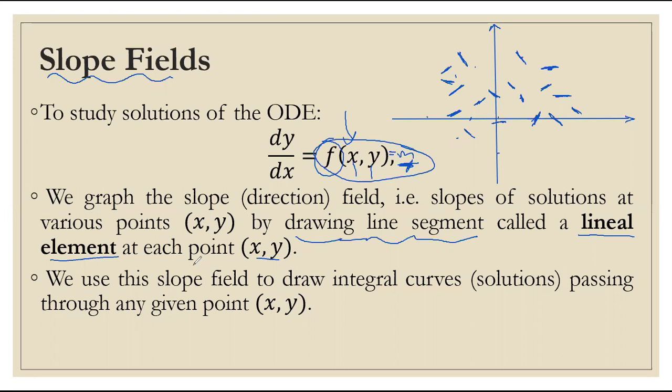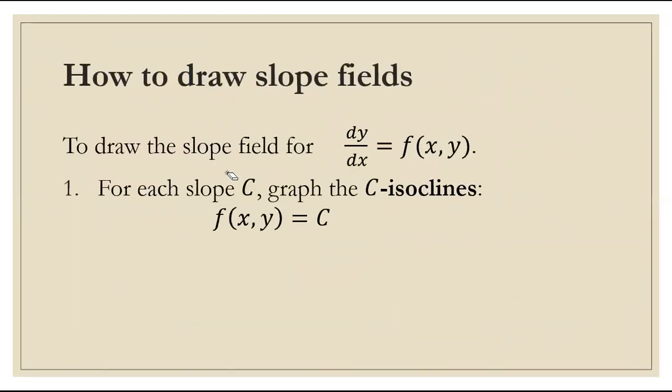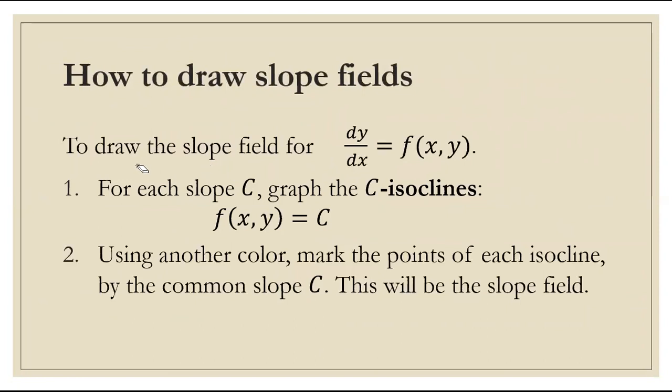Now, let me also go to the word isocline. Till now, I didn't explain what I mean by the word isocline. I have this differential equation and I need to draw the slope field. What I mean by the slope field for a differential equation is that at each point, you have to draw a line segment with a specific slope.